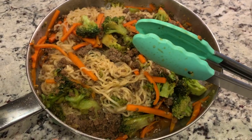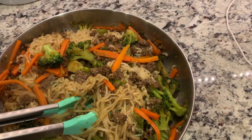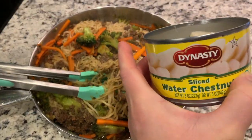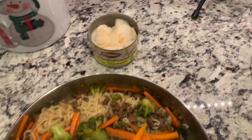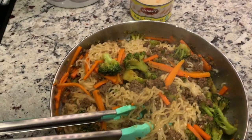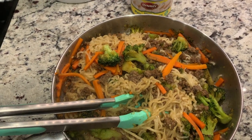All right, so I just took the noodles, and I didn't really strain them. I just kind of used the tongs to lift them out of the water and let them drip. Combine them in here, and Jesse also likes to put some water chestnuts on his. I always forget about it, or I probably would put some in here, but I don't really love them, but I don't hate them. But I don't think about it until it's time to serve them up. So that is dinner tonight.